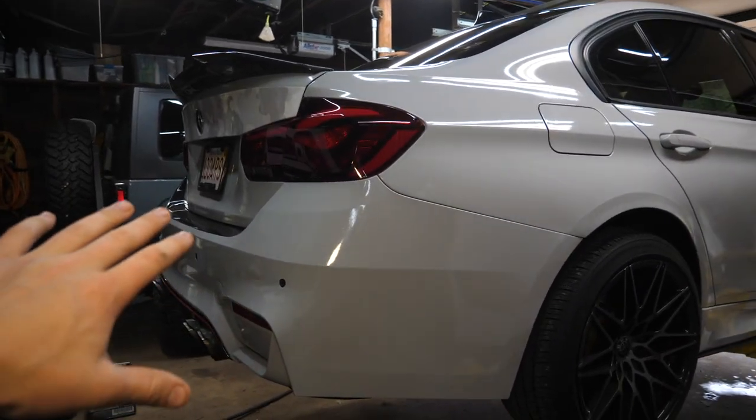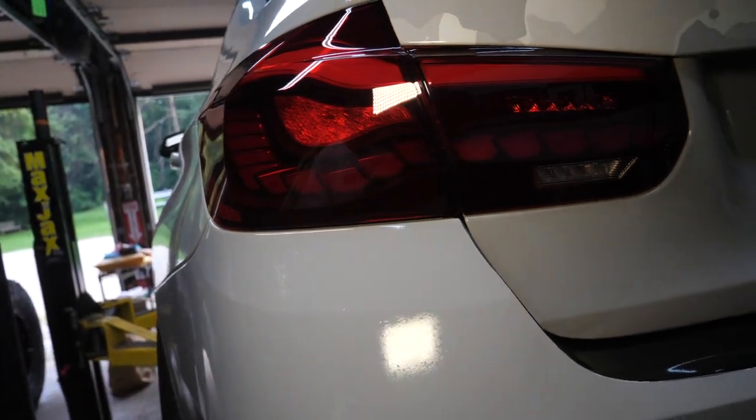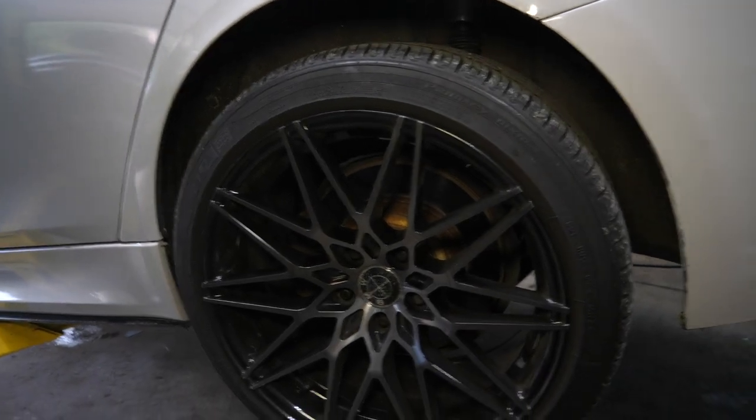This is gonna be a pretty rapid video - I'm not going to go into a ton of depth about painting. I'm by no means a paint professional, but you don't have to be to do this job. We are 48 hours away from having to have this car complete for the Keys Auto Show 2021, so it's crunch time. I'm gonna be cranking through this trying to get it done as soon as possible - just want to get these rotors and calipers looking a bit better. Side note, check out these sick new GTS VO LED taillights. Anyway, time to pull off the wheels, get grinding, and see what we can take off with those wire wheels.